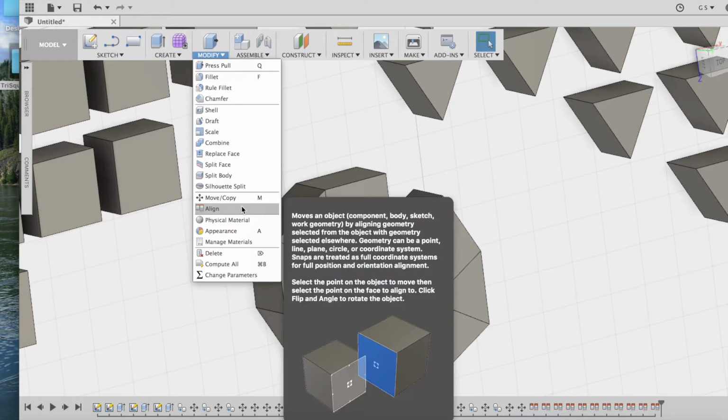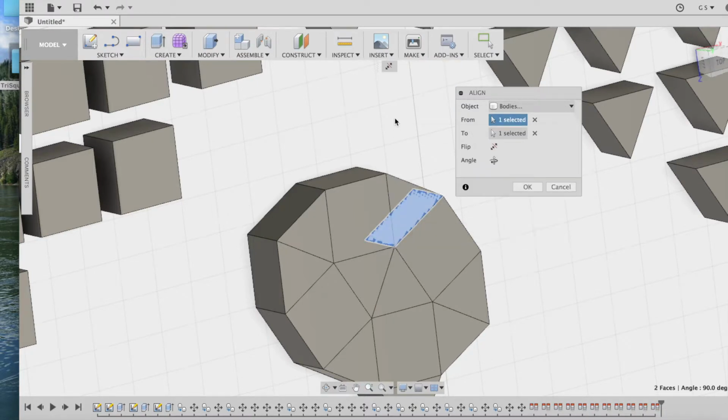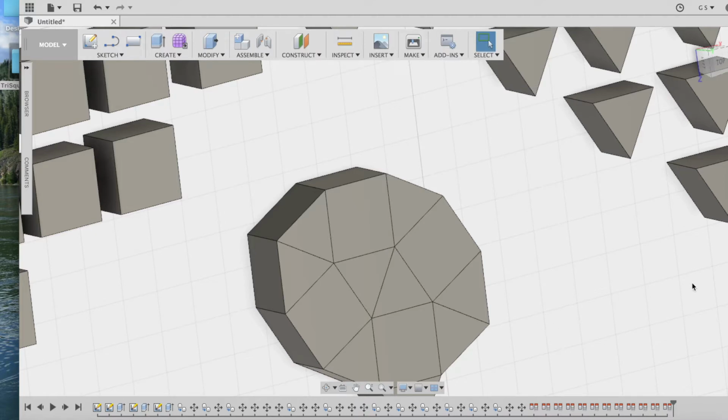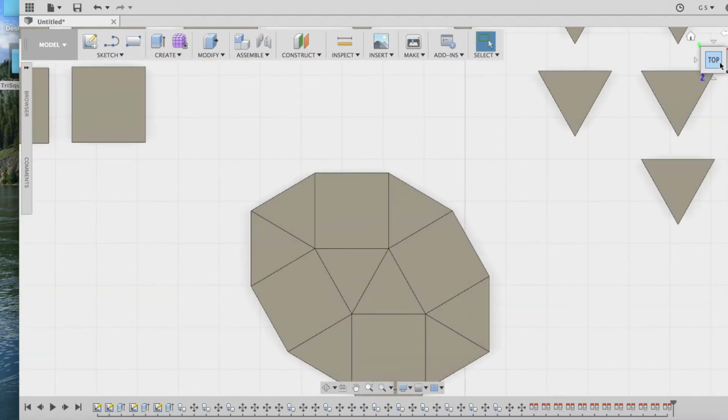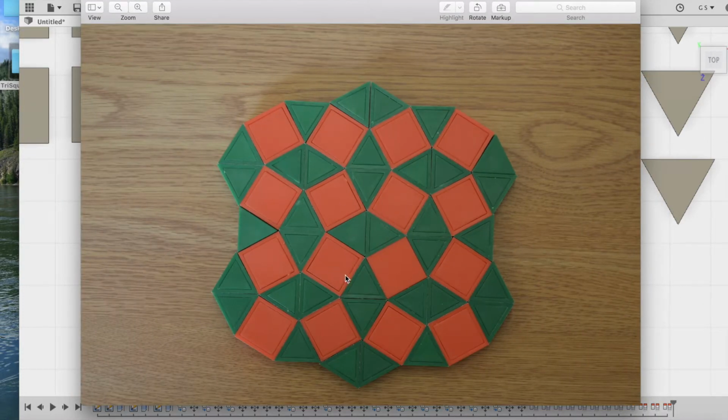Because as I told you guys, there are still a few little tiny, there we go. So I want that face, and I want to make sure that it's that face there. Perfect. Okay, I think I really just need to be a little bit more careful with my clicking here. All right. So this is the middle part of the tessellation that I've just created. This is this piece right here.